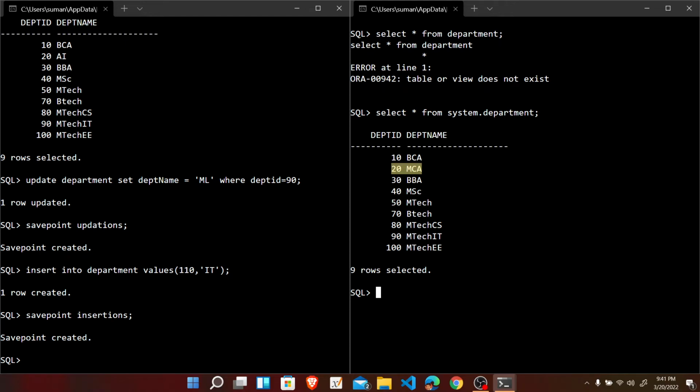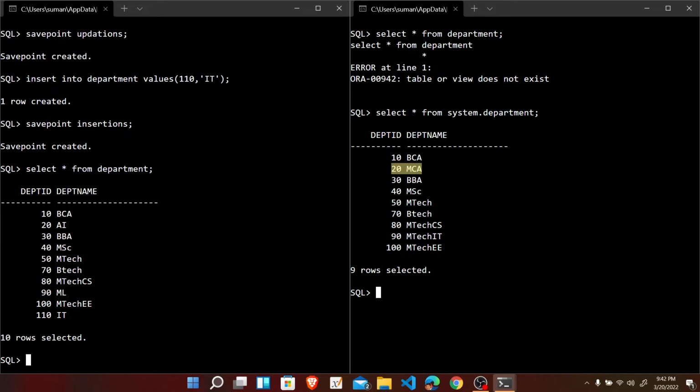Now roll back to a particular save point. So suppose we want to check here select star from department, and now roll back to insertions.